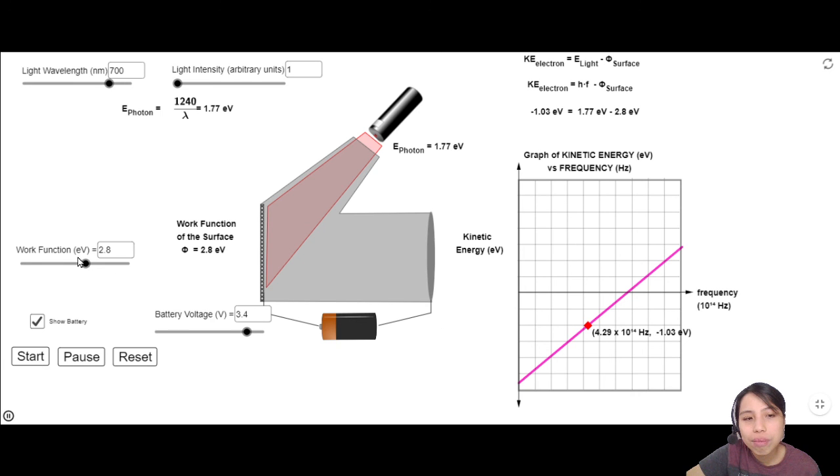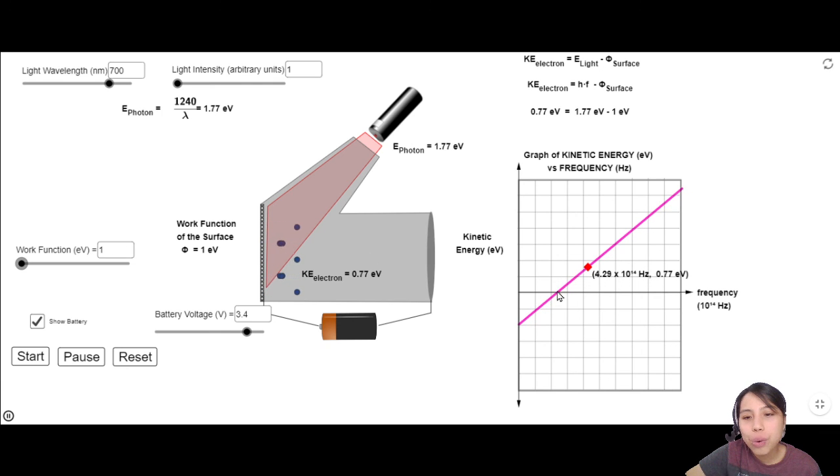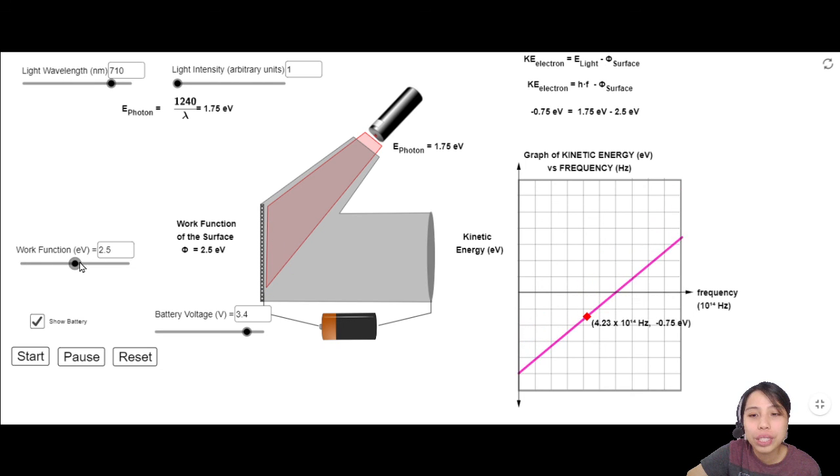No. Nothing. Currently I'm at this red dot, but if I put the work function lower, so now the work function is much smaller, the intercept is higher up, less negative. So this is the threshold frequency, and there are electrons coming out. Because why? We are currently at this position, and you are higher than the threshold frequency, so you can have emission. All this region is above the threshold frequency. But the work function has changed.